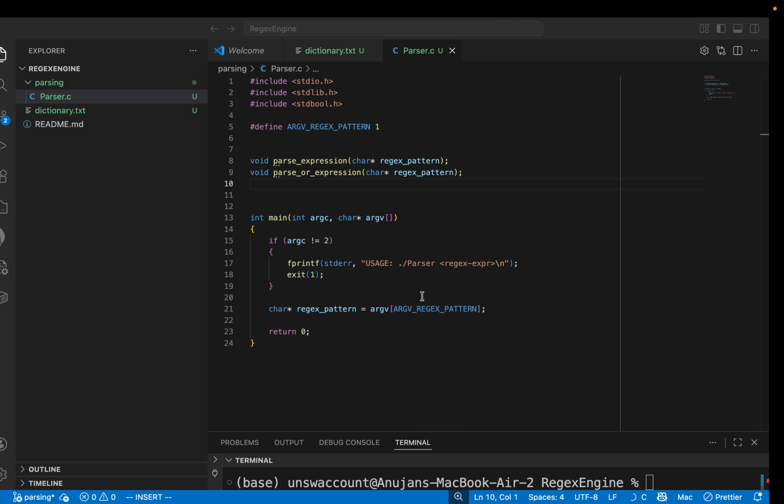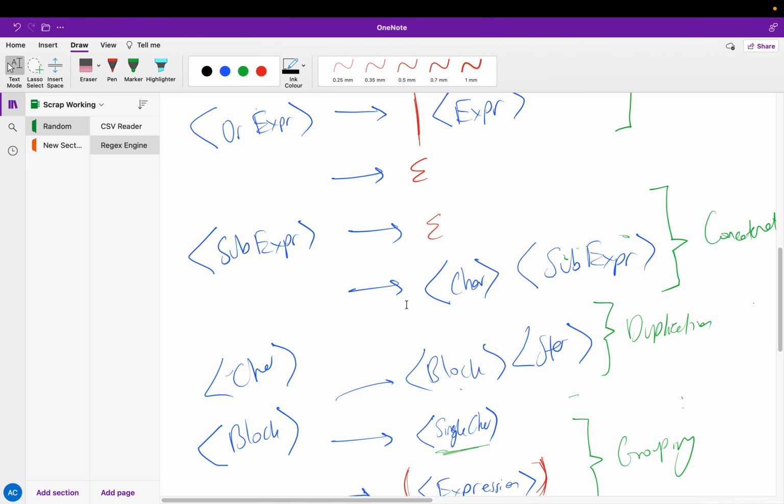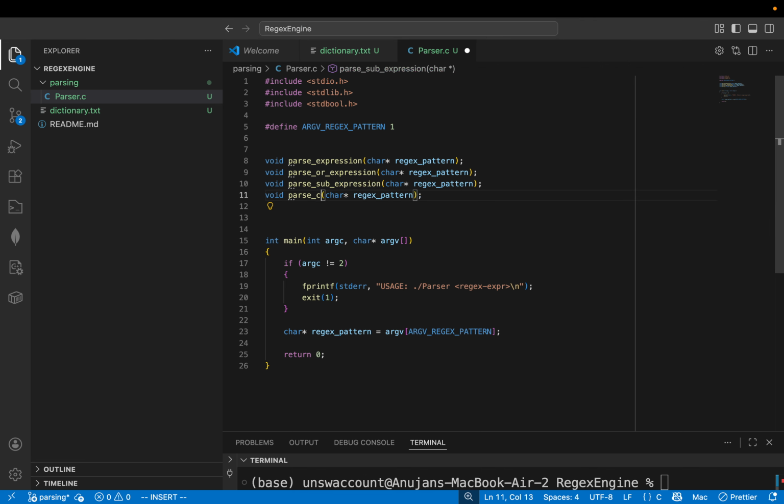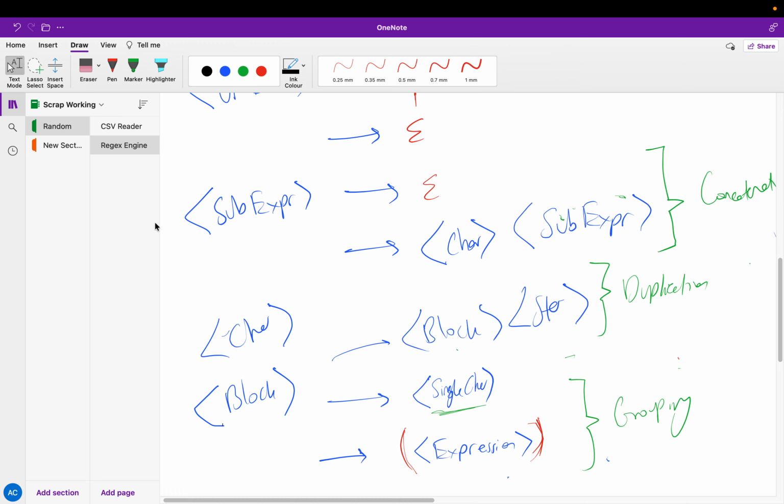Okay. Parse sub expression. Parse a char. I need to think of a better name. Char is terrible. Repeated. Well, we care about the star thing, so parse repeated block.